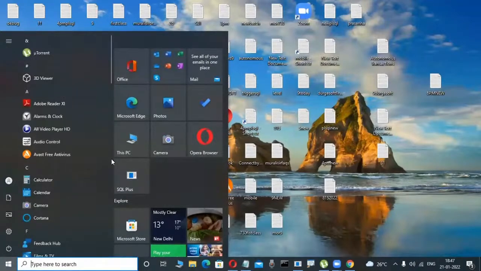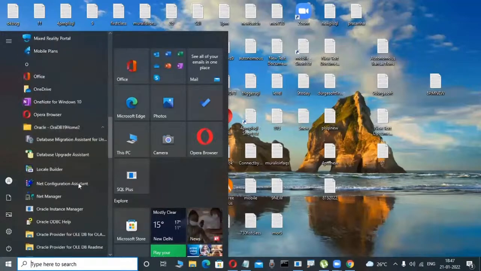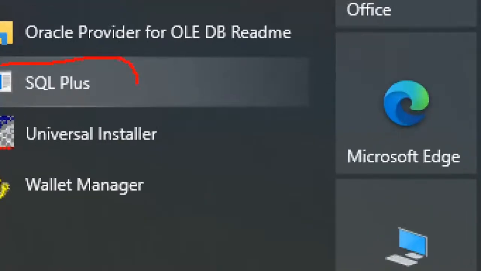How to install it and what these tools are, we are learning in our course. Don't worry. When I install the Oracle software, the SQL Plus tool is automatically there. Daily through this tool we interact with the server, that is, the Oracle database. Those are all the things we learn in our course: what is this tool, what is that server, how it is connected, what is the username, what is the password. SQL Plus is a default tool.